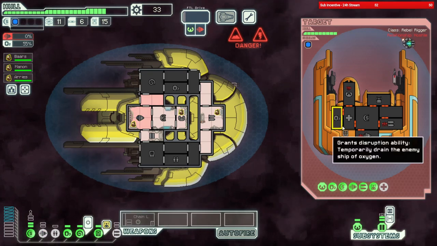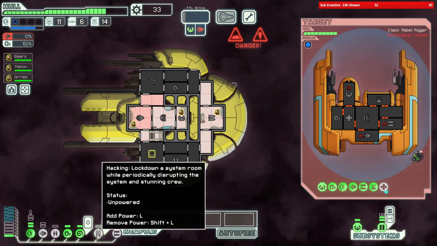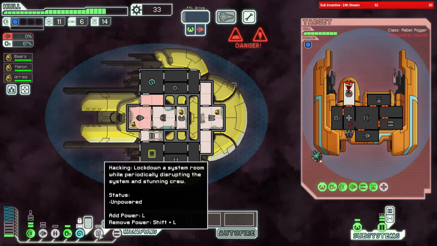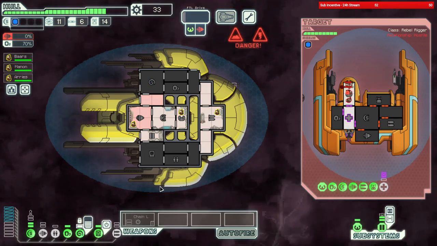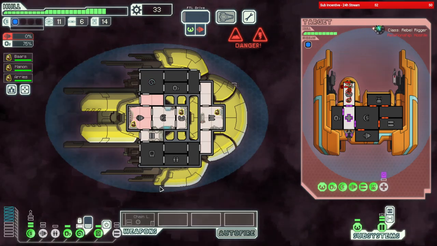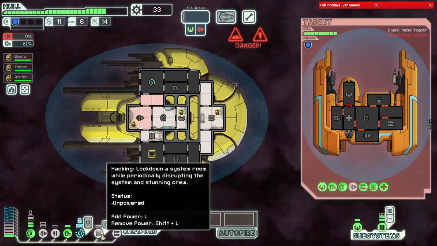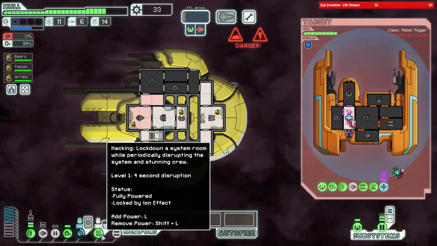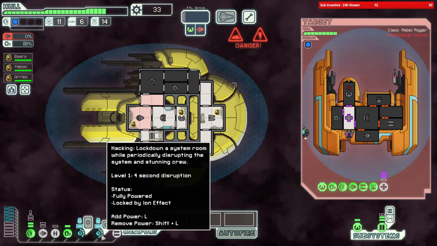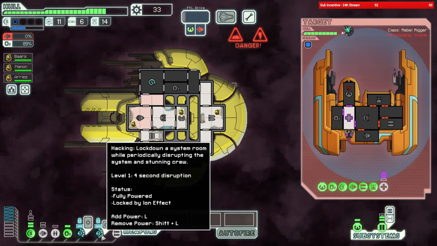Alright, so I think I actually hacked the medbay this time. I can probably deal most of these guys in here. Yeah, fire beam, bio beam, honestly, those would actually be the main ones, though. Oxygen hacks, maybe. Now, the trouble is, they still have weapons up, and I don't actually have any offense here.